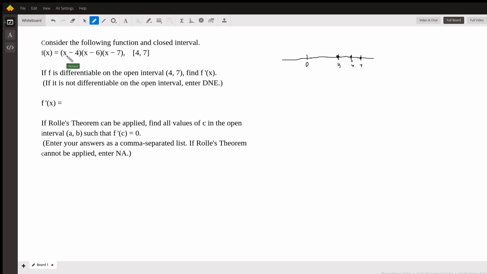And we know that the leading coefficient is going to be positive 1, and it's x cubed, which means it's going to go low to high. And we know this from our rules for end behavior. Hopefully you remember that from Algebra 2. So it's going to go low to high here. And we can't know exactly the shape of this curve, but it's going to look something like that, going low to high.